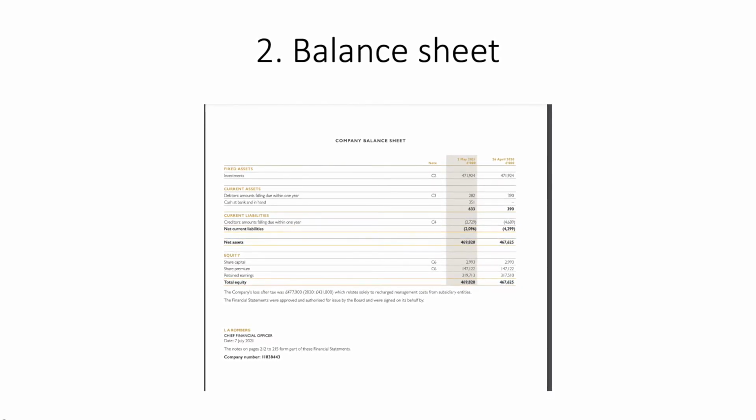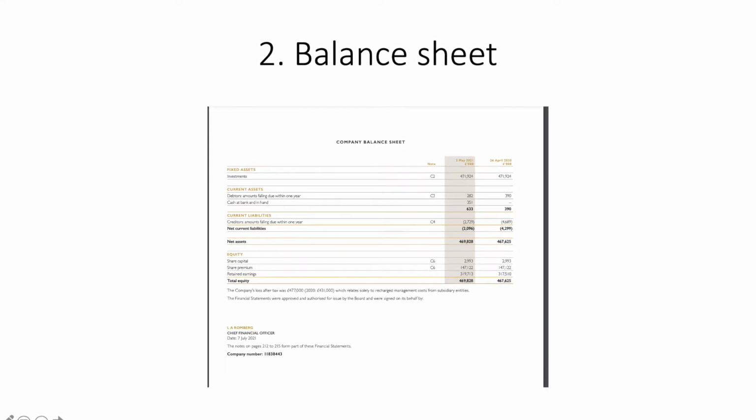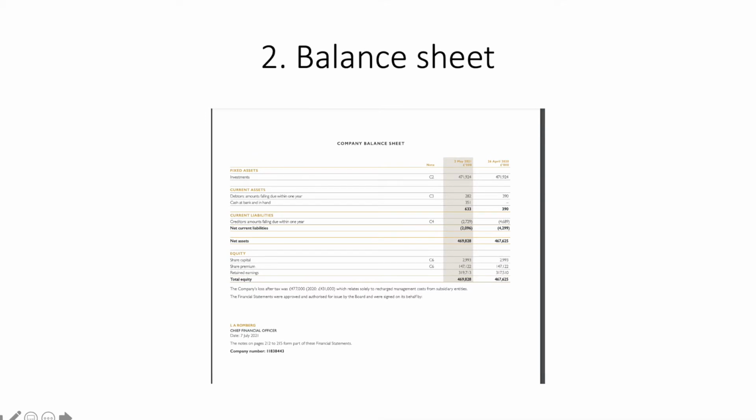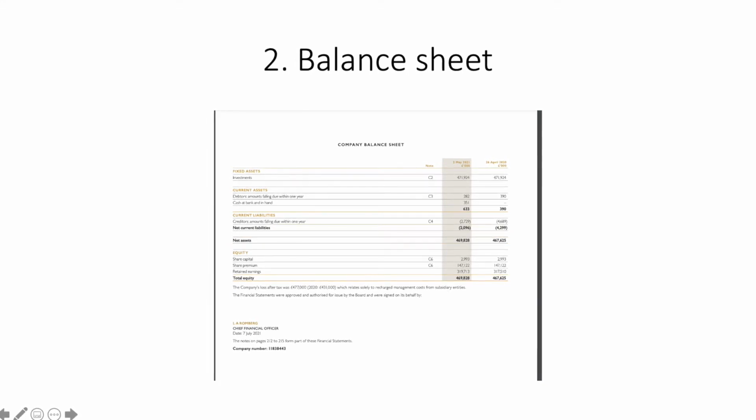Therefore, Watches of Switzerland have authority to utilize a leased item, such as the right to a third party, which could be a customer or a consumer. The total assets amount up to 827,155 and the total liabilities add up to 576,838. We observed that the equity of the company is 250,137. This shows us the net book of the company.